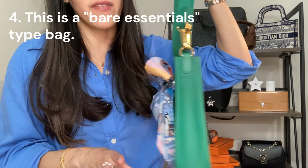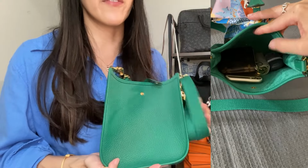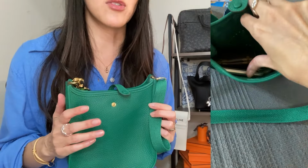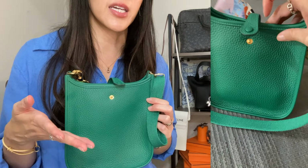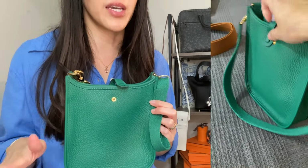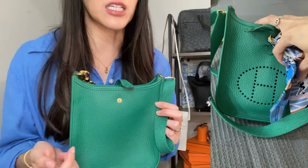And fourth, obviously this is a mini bag, but it's not so mini that it can't fit my average daily essentials, namely a phone, wallet, keys, hand sani, chapstick. You may have to Tetris a bit, but as the day goes by, just know it's all gonna settle and sink to the bottom.